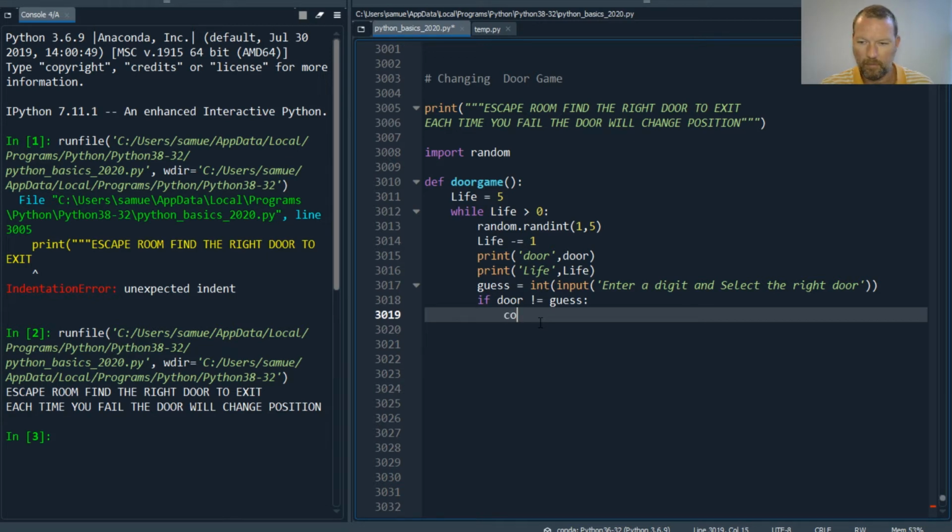Then continue. What's the probability of what's going to happen, really? Typically, the guess is going to be wrong. So this is why I have this at the top, so I can control this and kick this straight back up here. I'm doing a while loop, and more than likely the guesses are going to be wrong, so I want to test that first. And if the guess is wrong, I want you to kick it up here and continue on.